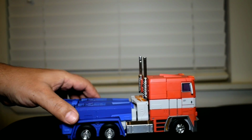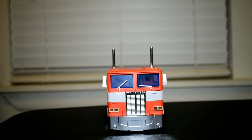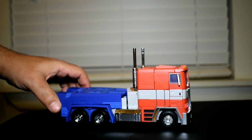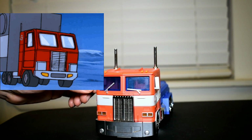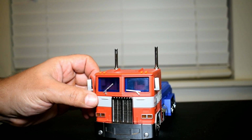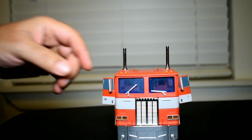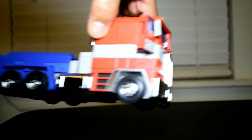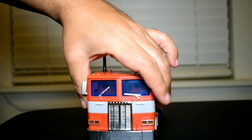Rolls well. Nothing's touching. I really wish he came with the cab. Would have been great. But yeah, I think this looks wonderful. Looks great. Rubber tires. Like I said, these smokestacks go up. Mirrors stay out. They don't fold in. You can open this. I don't know if you can sort of make it look like the doors are open, like that, which I think is kind of cool. You could probably put Spike or somebody in here holding on, so it looks like he's standing in there. But as you can see, it's just a hole, so it's not open. But it's a cool touch.